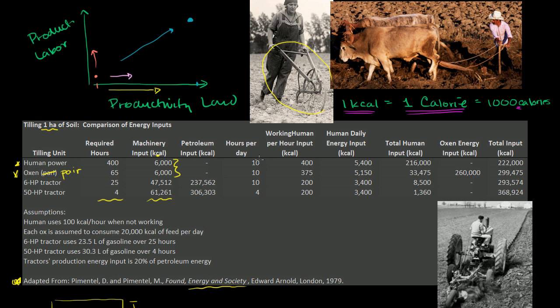In all of these scenarios, we're going to assume that someone has 10 working hours in the day. This is kind of a measure of how hard that person's work is. I kind of estimated these numbers here. If you are actually walking along using this hand plow, that is very vigorous activity. It's going to require about 400 calories per hour to do this type of activity. You do it over 10 hours, it's going to require 4,000 calories just to do that. Then we're assuming there's some rest, that the rest of the day you're going to walk around, maybe cook dinner, eat breakfast, sleep some of it. We're assuming that the other 14 hours of the day are going to be at about 100 calories per hour.